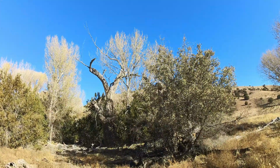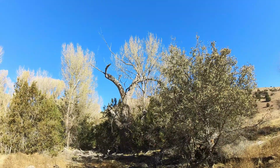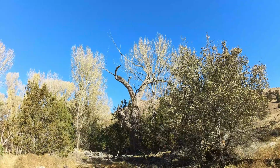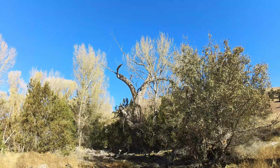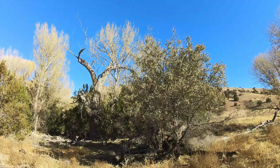From Google Earth, on that bluff over there over the river or creek, I could see what looked like a wall. I'm not sure, it could be part of a cliff, but it looked very similar to a wall, so it's not too far out of the way. We're gonna go there.